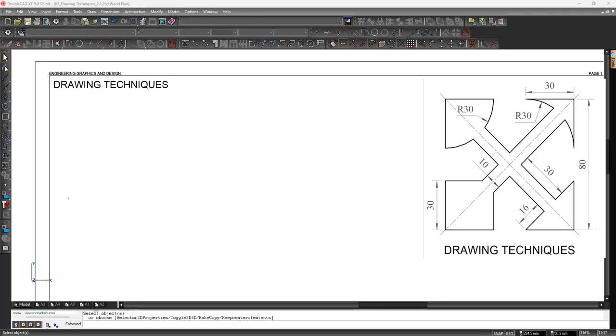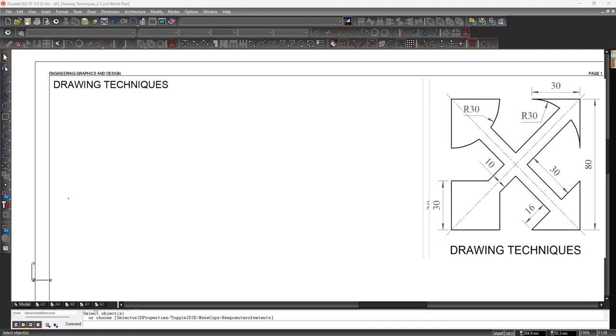Let's refer to the example image that is provided here, and let's do this drawing techniques drawing here on CAD. You can also do this drawing on your paper. Please follow along, and simultaneously you will learn how to do the drawing on CAD and on paper using your drawing instruments. So this will improve your drawing skills on paper as well, and you can also improve your CAD skills. Let's start with the drawing.